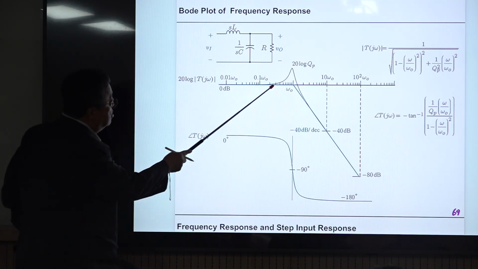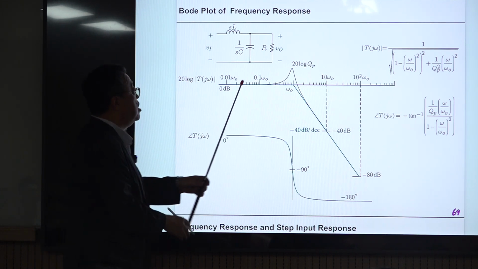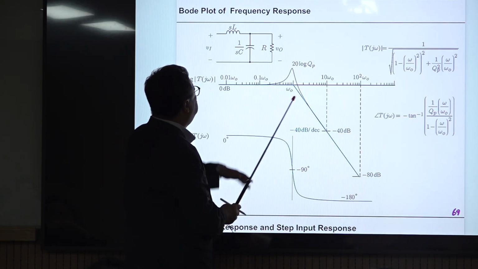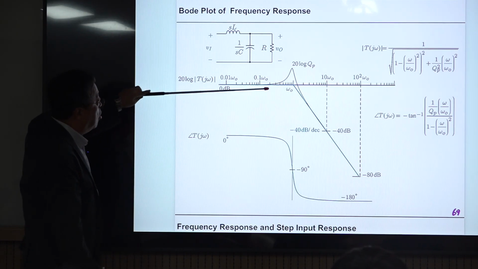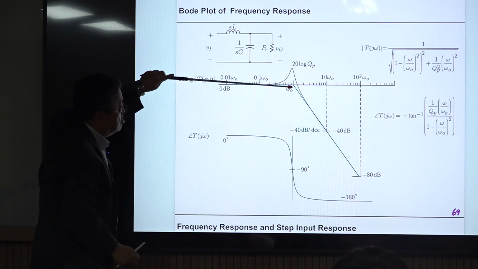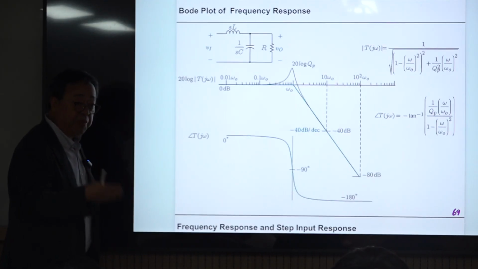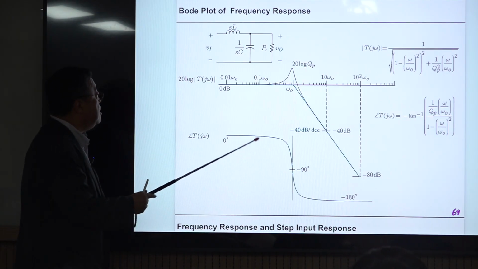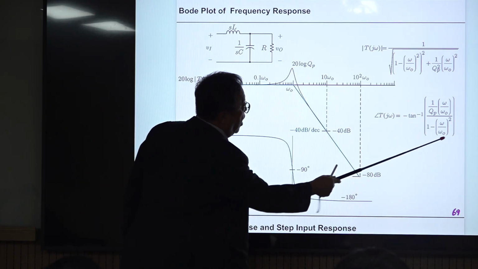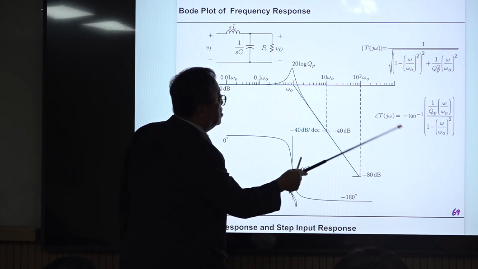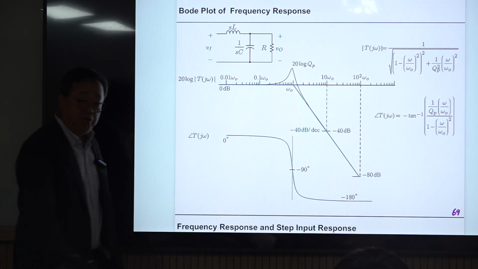So this goes like this, and it shoots up here. This is proportional to Q, the value of this, okay? If this becomes infinity, this goes to infinity, like that. Okay? And this is a double pole, so the slope becomes minus 40 dB per decade, rather than minus 20 dB per decade. 2 is important, okay? And the magnitude equation is this, and this is the phase equation. This is the real part, this is the imaginary part, arctangent, and because it comes in the denominator, you have a minus sign here. So this is the exact plot, okay?